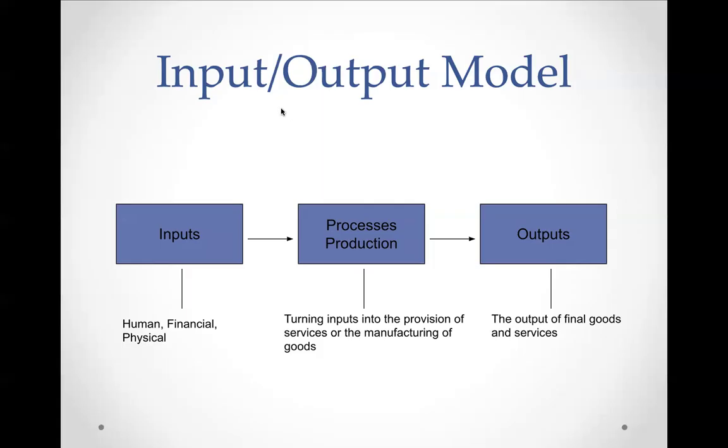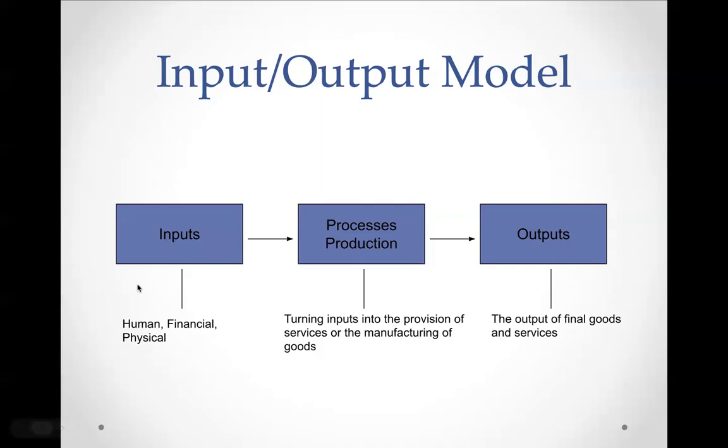And so we look at our inputs. Those are the resources a business uses in terms of how we are going to produce our good or service. So we have our human, which are our employees, our financial, which is money, and then any other resources that we use to create our final good or service, which are our physical.